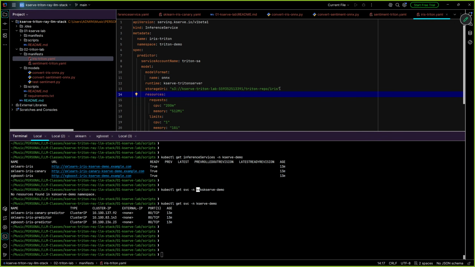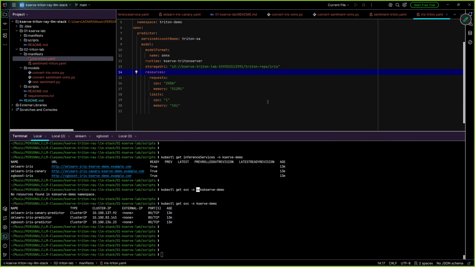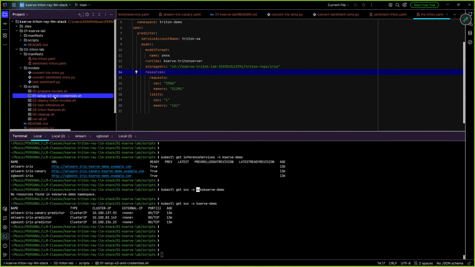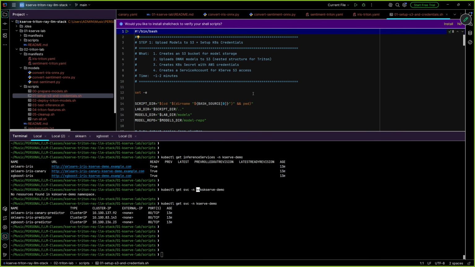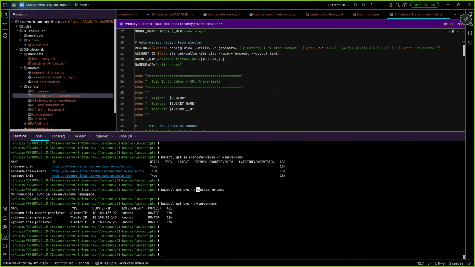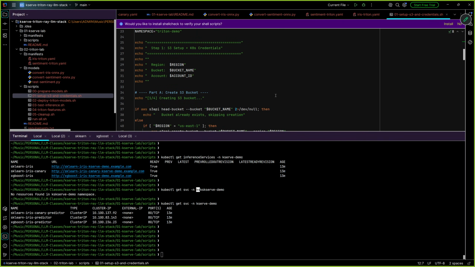In our Kubernetes class, we have discussed, right, sir, what is a service account, secrets, config maps, right? Those things will come here. In order to communicate from your Kubernetes cluster to your AWS S3 bucket, you need a service account. You need a secret. Those things are going to be done by your script. Here I have a script which is setup-s3-and-credential.sh. These raw commands you can also run in the terminal manually.